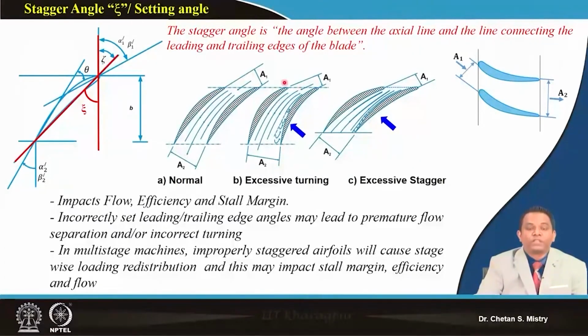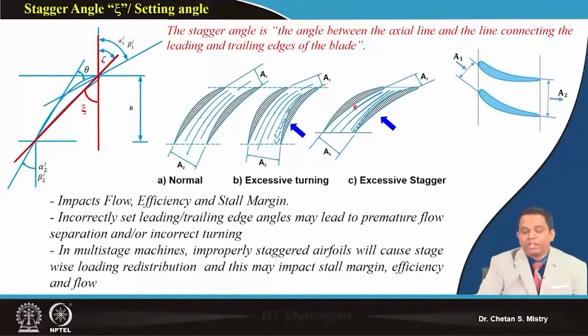Basically what we are doing is we are trying to increase the outlet area here, and that is what we have defined as excessive turning. And we have realized that when our delta beta is large, that leads to my camber angle being large, and that gives the flow separation on the suction surface. That gives more chances for the flow to separate from the suction surface.